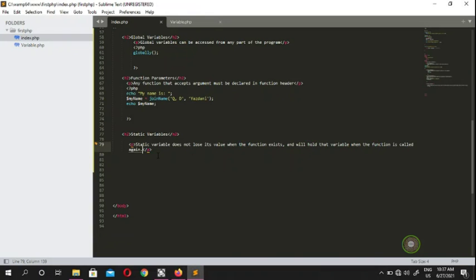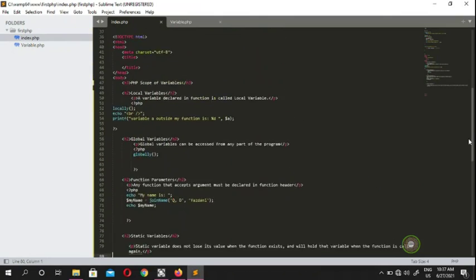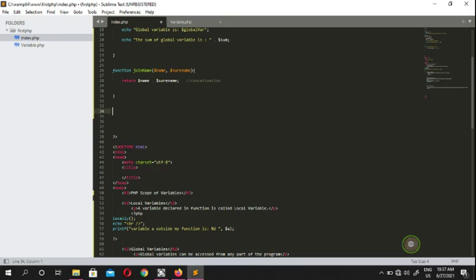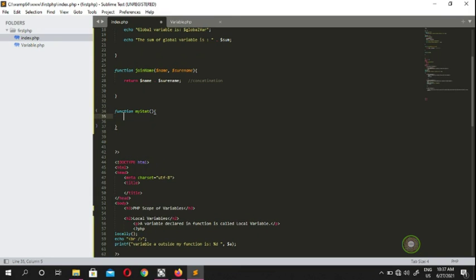Now we go on top here and create the last function, which is going to be static myStat, and we do not put any argument in myStat. That's my static. You also have to consider the reserved names.